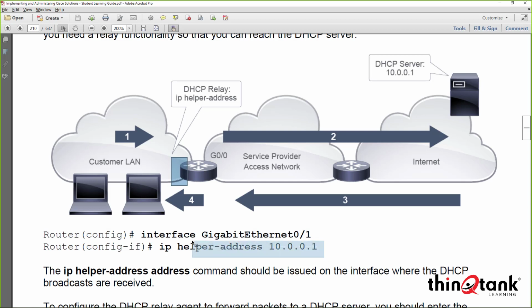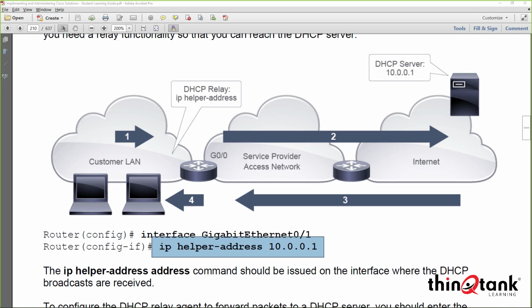And you set up a command, IP helper-address. We're setting up, in this case, something called a DHCP relay agent. We're actually configuring the router to relay, not duplicate and pass, but relay the DHCP request. When we configure a router as a DHCP relay agent, the router actually forwards the DHCP message, but it doesn't forward it as a broadcast. It sends it as a unicast packet. So it becomes a routable packet at that point.